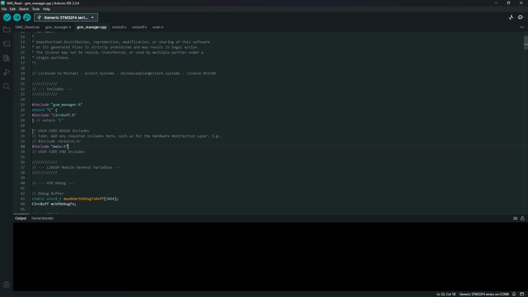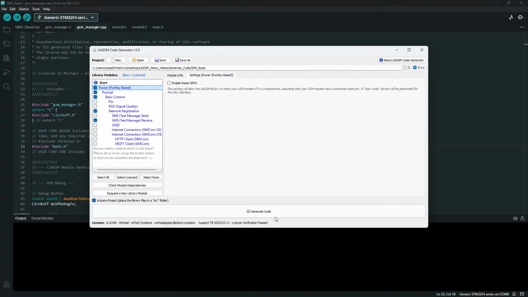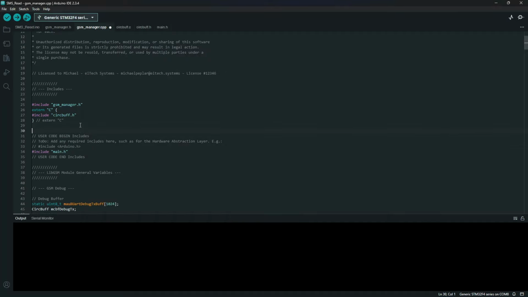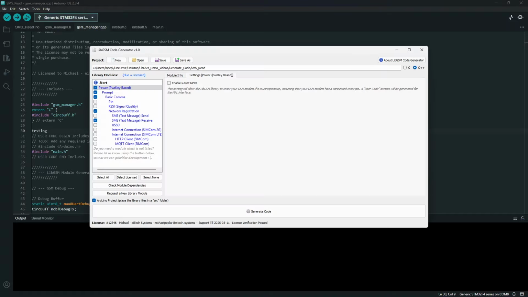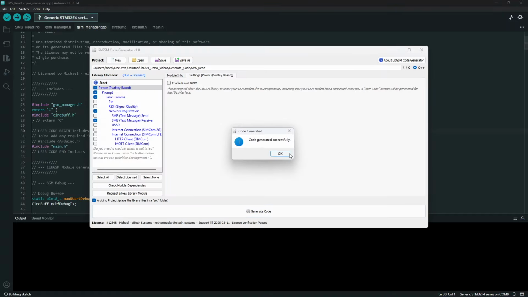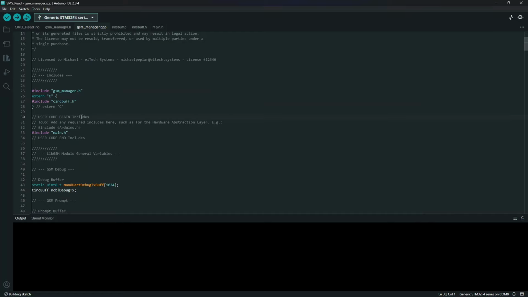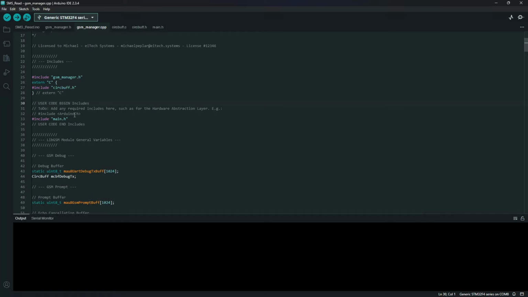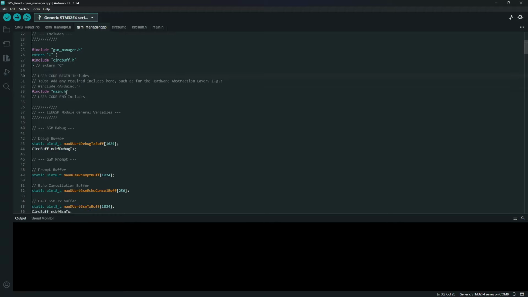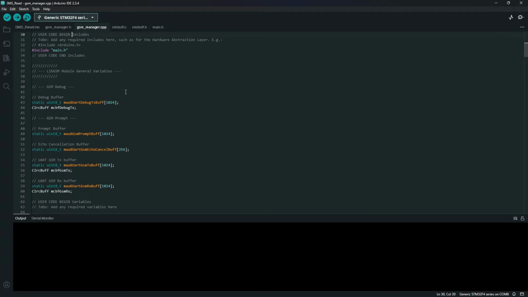It's important to note that any code that you write needs to be within the user code begin and user code end tags. If you do not, that code will be lost if you regenerate. So for example, if I say generate code now, this include main will stay. But if I write any code outside of that, and I then again run generate code, that code will be lost. So if you'd like to make any updates to this code that's outside of the code that's already available, you'll have to do it within these tags, otherwise the code will be overwritten.